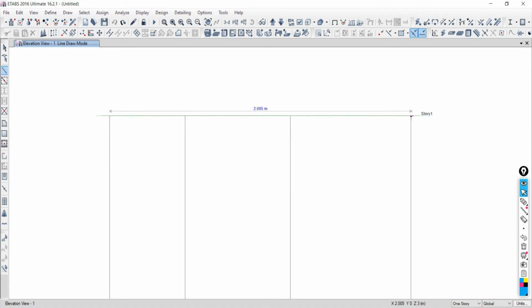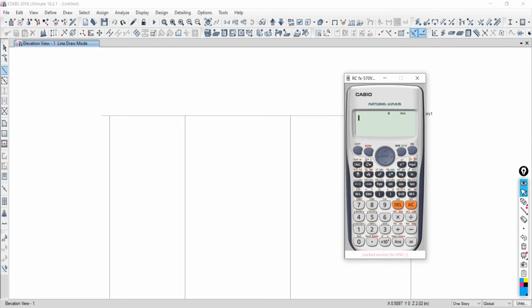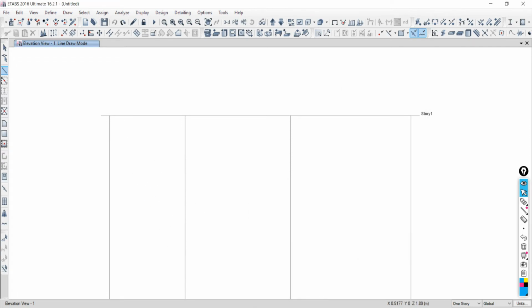Am I right or wrong? Right, sir. I intend to ask you this question. So why we are doing this, or for that, why we are taking so many grids? Two grids is enough, left and right. But the problem is what? If you are taking it from this point to this point continuous, you will be getting in trouble to assign the load actually.